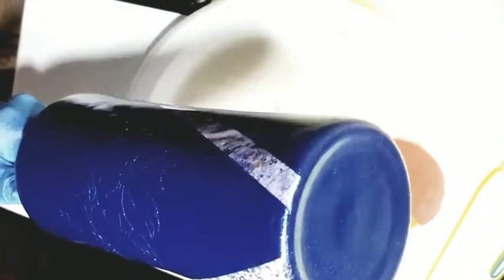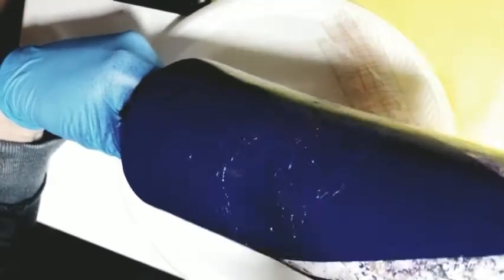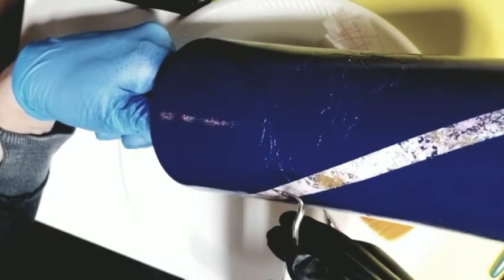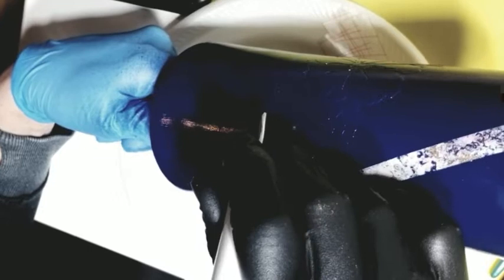So take your tool, push down into the vinyl, and then try to lift it up. When you pull off your vinyl or your tape, you almost want to pull it at a completely horizontal angle. I noticed that when I pull vinyl and tape straight up, it will pull my spray paint off with it, and that really doesn't turn out very good. So here I'm just pushing into the vinyl and then pulling it up.